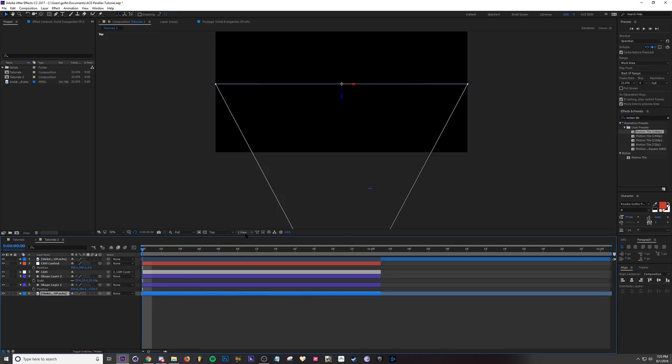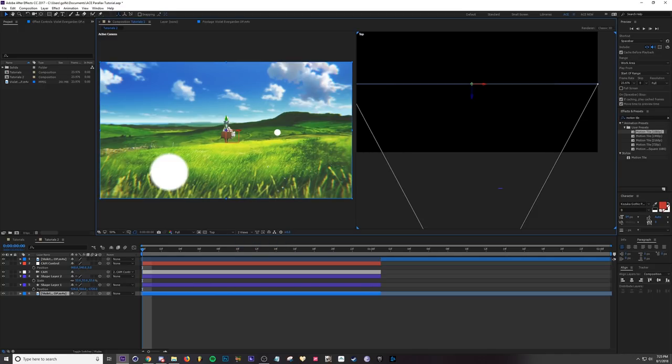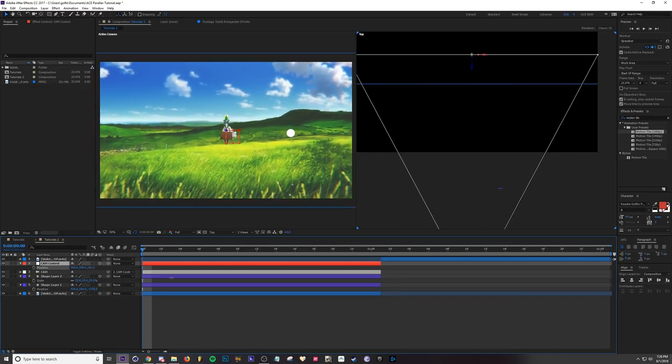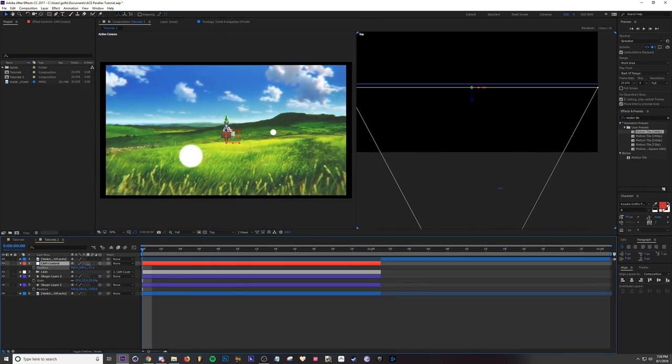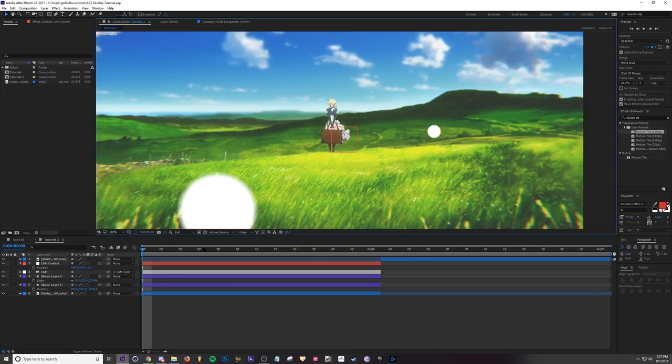So yeah, if you want to see more than one view at a time, you can click this and go to two views, like horizontal, so you can see the top view and the active camera. So if you change this value, you can actually see what's happening. And I'm just going to add one more circle, and then I'll start animating our camera.